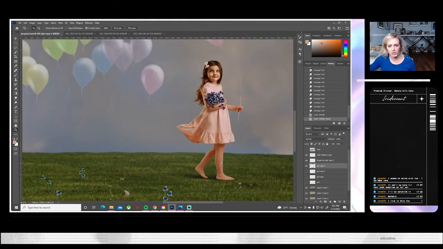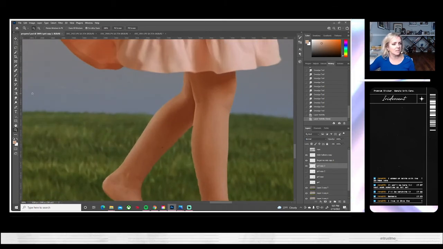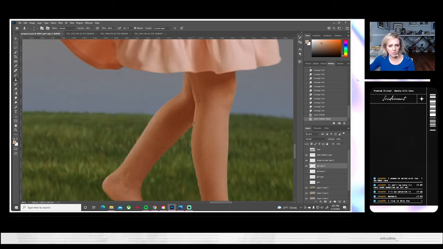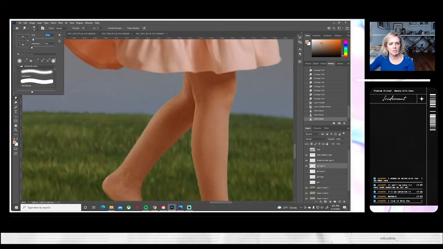I don't think, clearly I did not do her legs yet. Why is that so small? Okay, we don't need it quite that small.